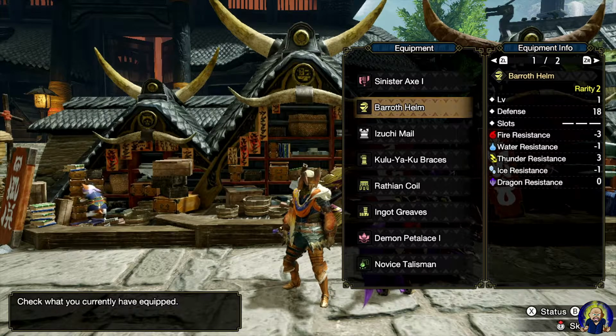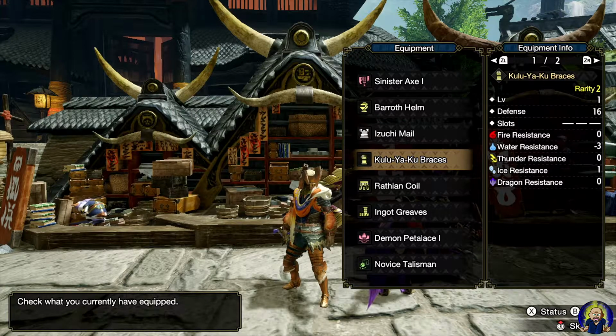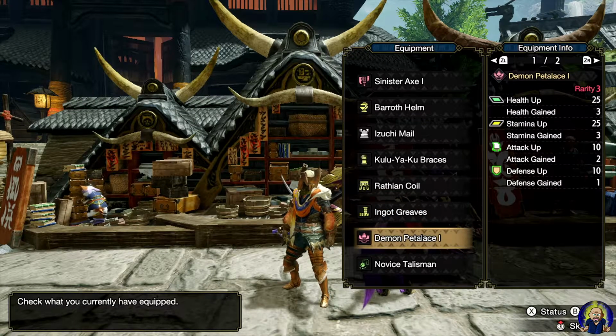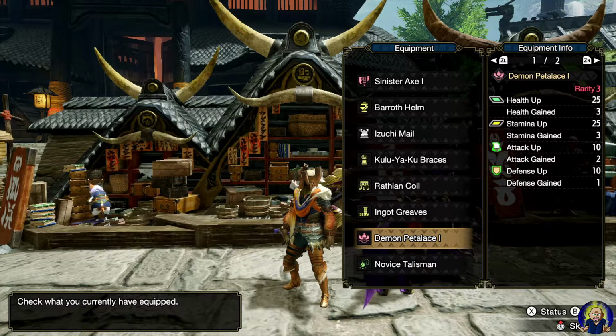Like I said, this is all different armor pieces I'm using. It's not a full set of anything. I've got the Bear Helm, Azuchi Mail, Kulaku braces, Rathian Coil, Ingot Greaves, Demon Pellis, and then the Novice Talisman. If you pre-ordered the game, I believe you should have this. It really helps with Critical Eye and Wall Runner. Demon Pellis is just really good for helping with your attack.